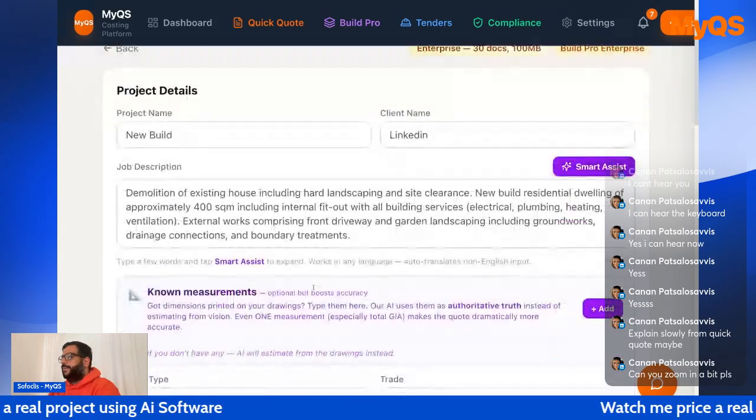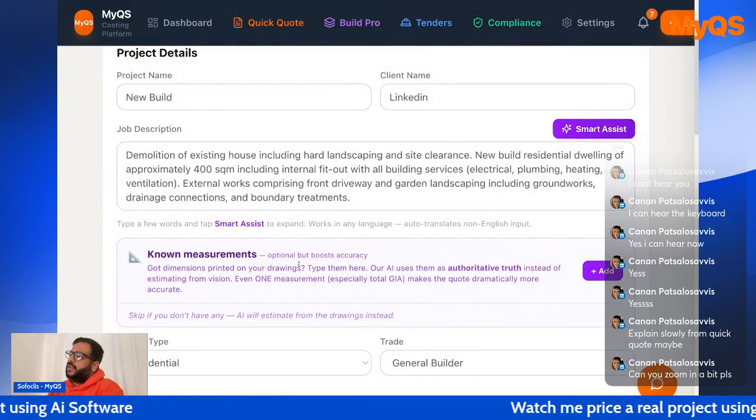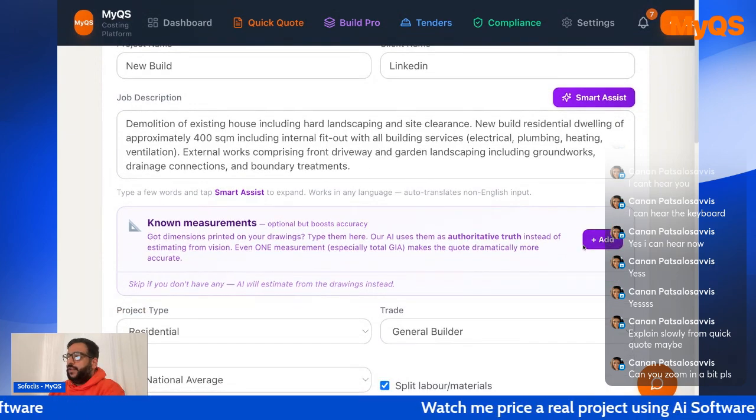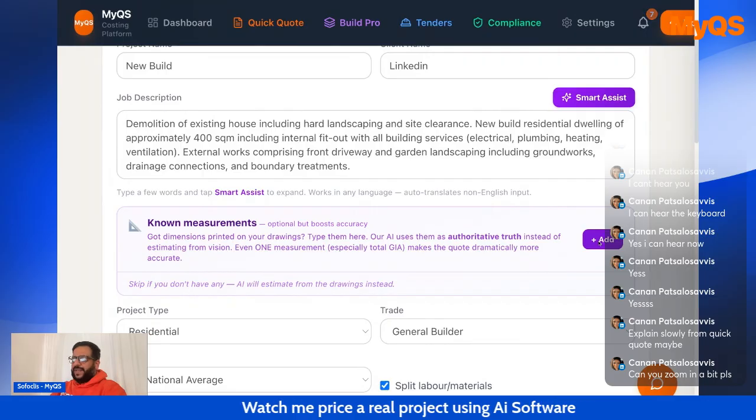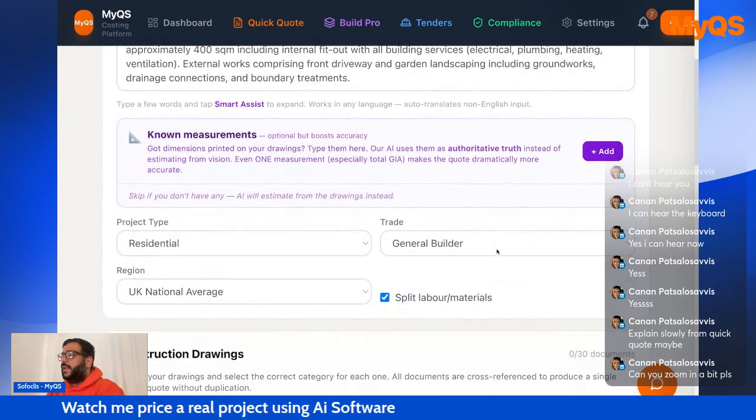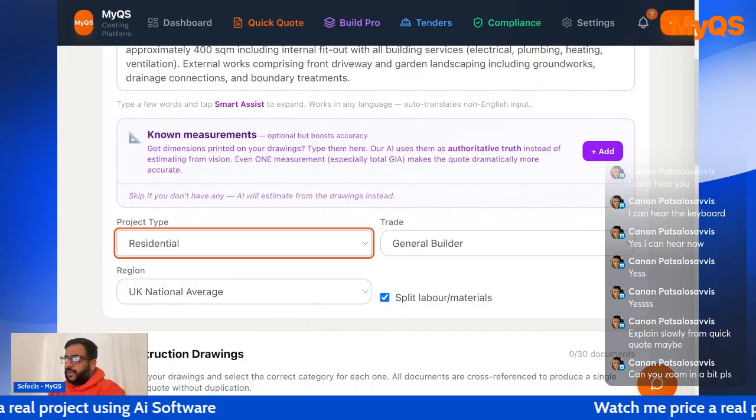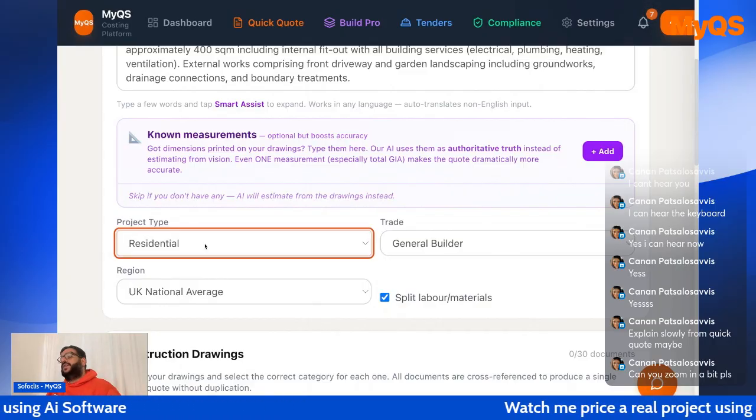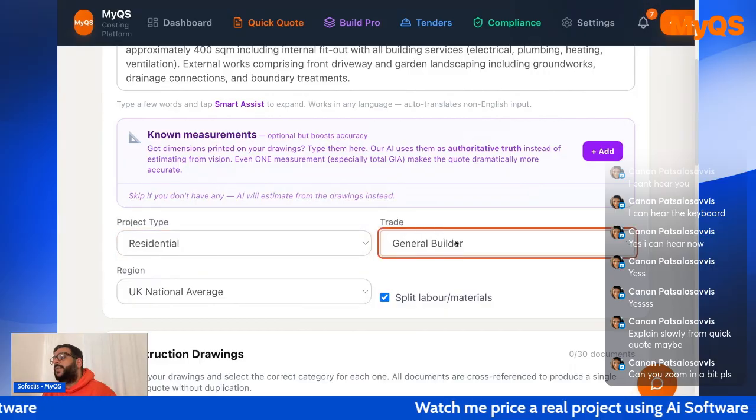Right, where were we? So, as you can see, it's asking for some known measurements. If you do know some areas, it'd be great to include it because it just gives you that extra few percentage of accuracy that you might require initially when you're estimating work. You can select a project type. On this occasion, what I'm pricing right now is a residential project, and I'm a general builder.